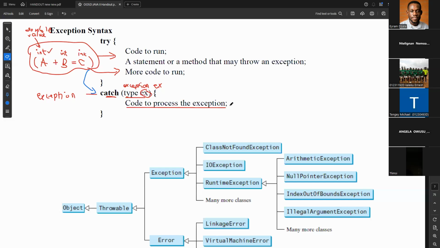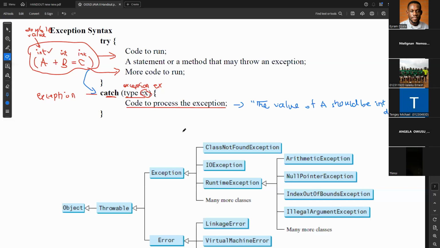So in your statement, you just put in a message. Maybe you can say the value of A should be int, not double or not a decimal number.